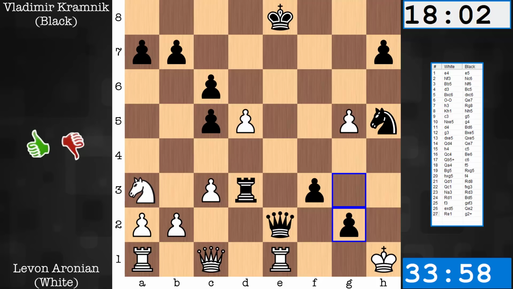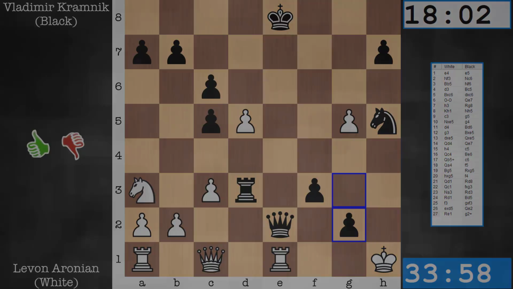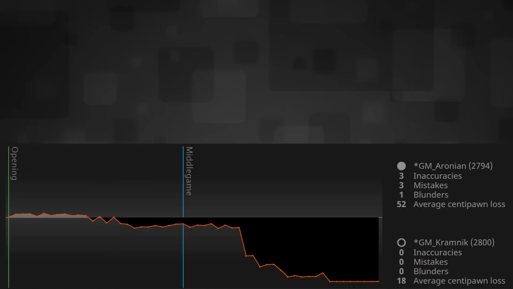A 27 mover. And if you're curious about the computer evaluation, the tale of the tape, even if you're not curious, here it is. Winning as Black, this is a huge game. You don't see many games won with the black pieces. Well, we did here, a 27 mover with the Berlin. And looking at the inaccuracies, mistakes, and blunders, 3-3-1 for Aronian, 52 average centipawn loss, and triple zeros for Kramnik. 18 average centipawn loss. Basically, lower number, the better. And it doesn't get much better than that for Kramnik.